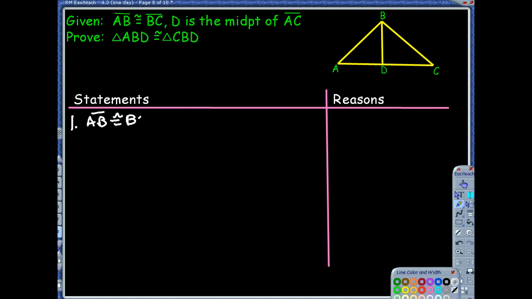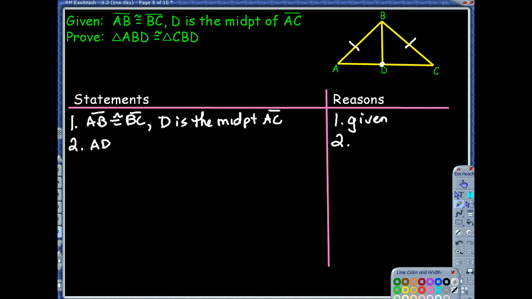If we know that AB and BC are congruent and D is the midpoint. We haven't seen that word midpoint for a while. Midpoint, we know, forms 2 congruent segments. It is the middle point. That's what everyone always wants to tell me. But the definition of a midpoint is that it divides that segment into 2 congruent segments. So off of that, D is the midpoint of AC, I'm going to define that, because I see a vocabulary word. So segment AD is congruent to segment DC, and that's the definition of midpoint.